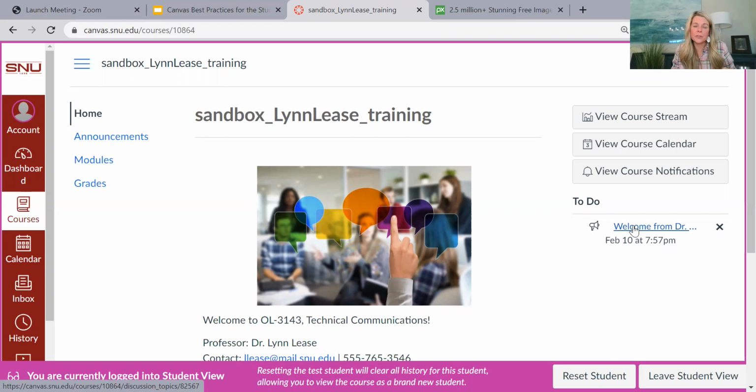Of course, this is also an announcement. I submitted the assignment already for this as the student, but it would show up right here. It would show that assignment that I have in my first module. And it shows my announcement too that they can read. So yeah, they can get right to the assignments without clicking in modules. So that's good to know. So all the more reason to share with students on day one how you're wanting them to use Canvas.